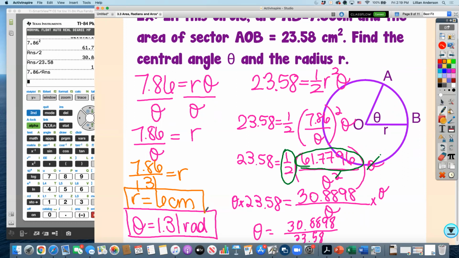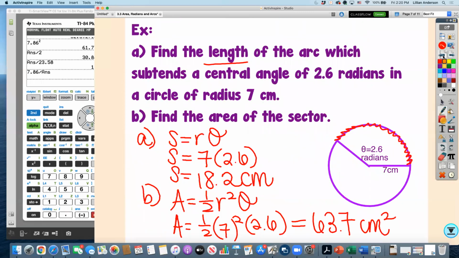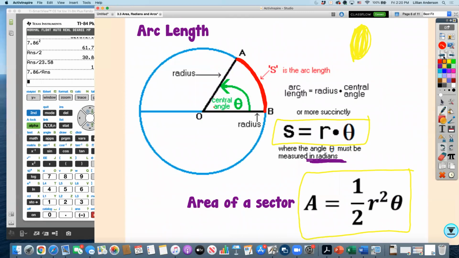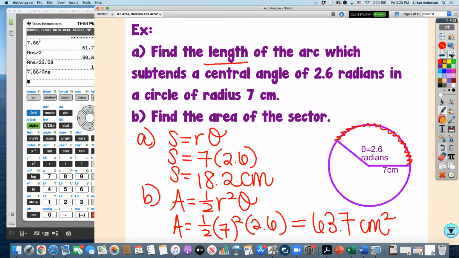So that was a little bit more involved. This is more like an IB type of problem. The only difference is IB will probably break it up. They will probably have you find theta first, or find R first, and then find the other variable. Okay. So, like I said before, when you're finding the arc length or the sector area, you want to make sure that theta is in radians. So if you're ever given a circle that's in degrees, you have to convert it to radians. Does anybody remember from algebra 2 how to convert from a degree to a radian?